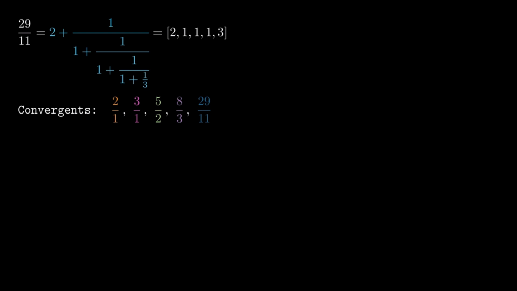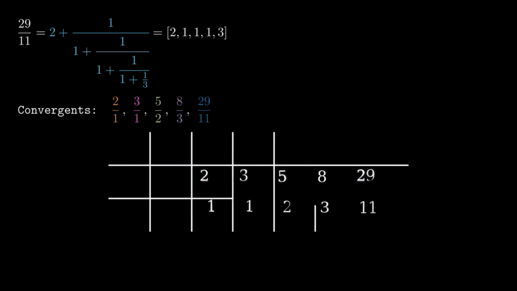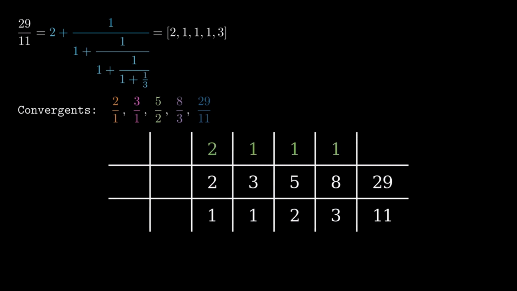As a side note, by the way, you might notice it can get kind of annoying having to compute convergents like this. There couldn't possibly be another way, could there? I'm totally not foreshadowing. Let's plot the convergents side by side in a table, like this. Also, we'll add in the quotients on top, and these zeros and ones to the side. There's a reason for laying everything out like this.